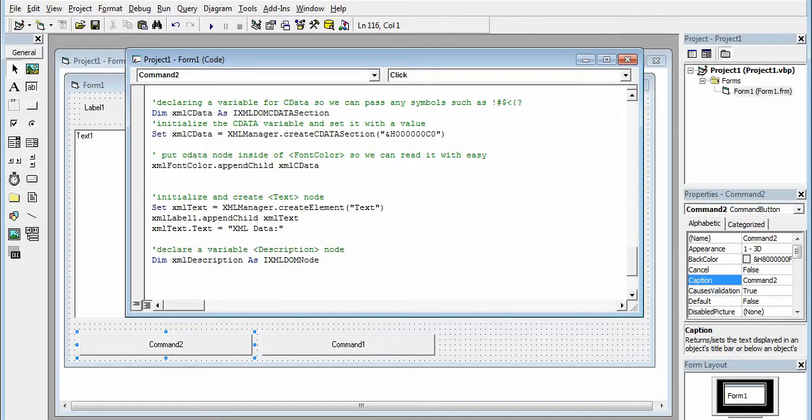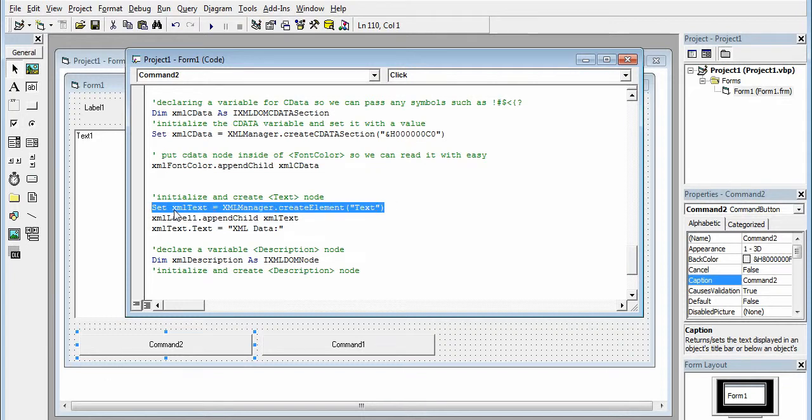Okay, and now I'm going to initialize and create the description node. I'm just going to copy this text here, it's fine.